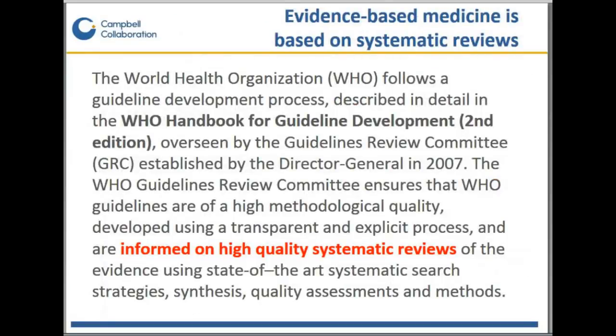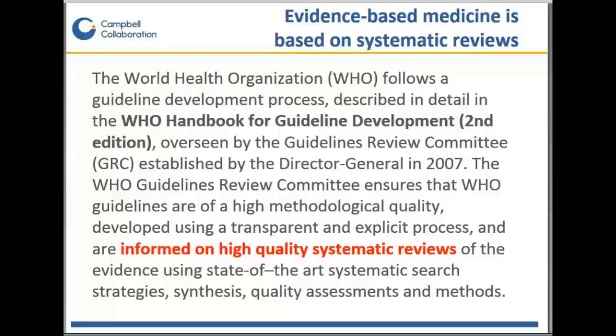Another way of doing it is to use guidelines. The next level up on my pyramid is guidelines, evidence-based guidelines. This has been done for WHO for many years now, and this is a quote from the WHO guidelines on producing guidelines: WHO guidelines have to be based on high quality systematic reviews. So what we're doing here is institutionalizing this evidence from systematic reviews.